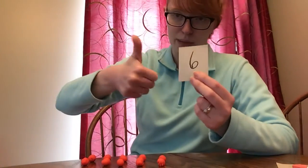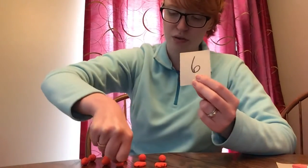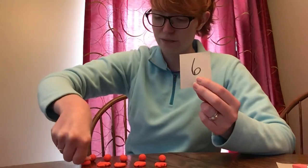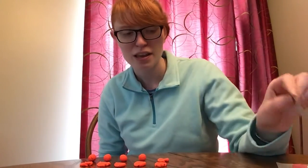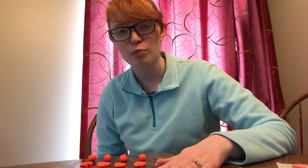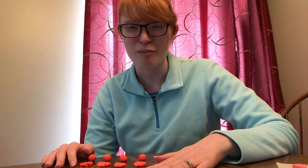I'm going to take my squisher. I'm going to squish 1, 2, 3, 4, 5, 6. And I'm going to squish 6 Play-Doh balls. So this is just a fun little game to help you practice your counting, and you get to have fun playing with Play-Doh too. I hope you enjoy.